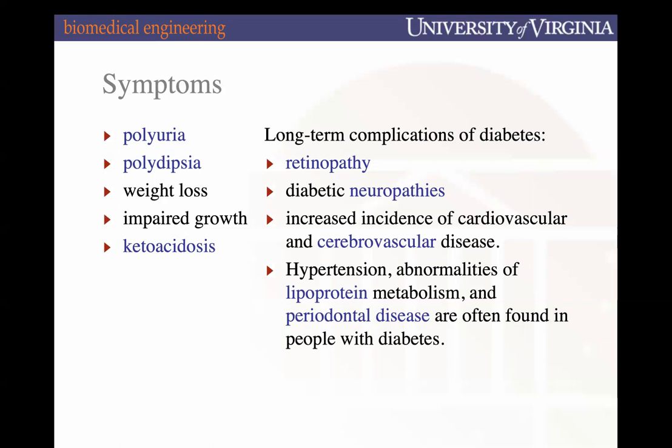We've already talked about a few of these, but the long-term complications of diabetes include retinopathy, where the capillaries in the retina are affected, and poor blood flow leads to deterioration of the retina and blindness. There are diabetic neuropathies. Neuropathy is poor nerve function that leads to some serious ulcers because they literally can't feel some issues, typically in their extremities.